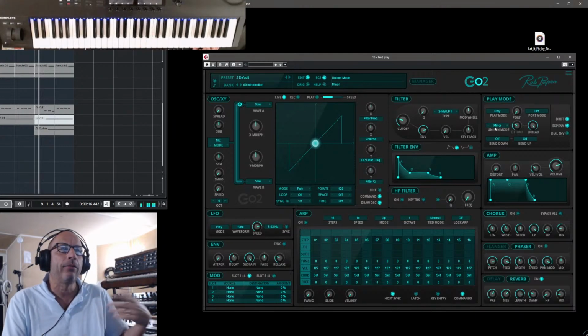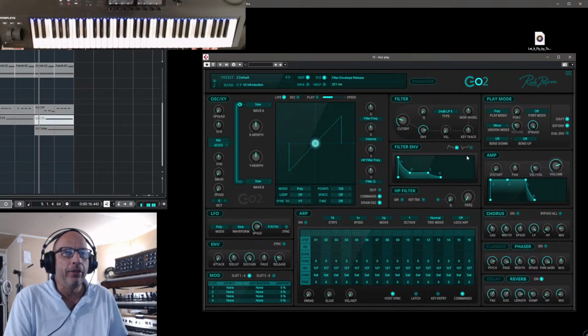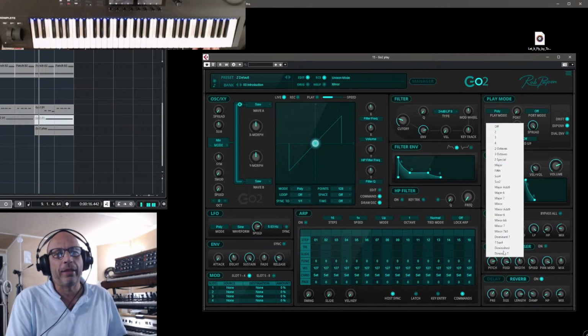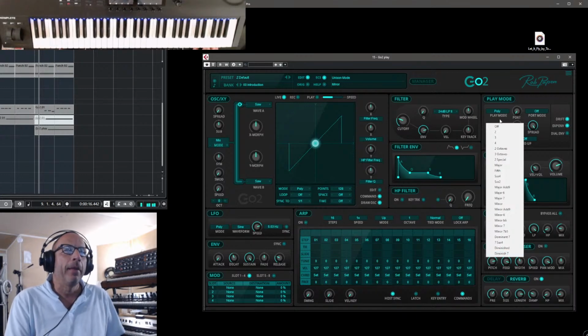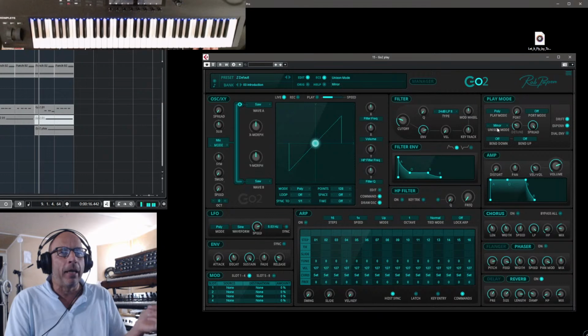So that's also cool. You don't have to play the chords, you just use one finger. And of course this play mode means that these settings you can also use in the arpeggiator. I showed that last time, that for each step you could use a different chord. Now it's major, minor.